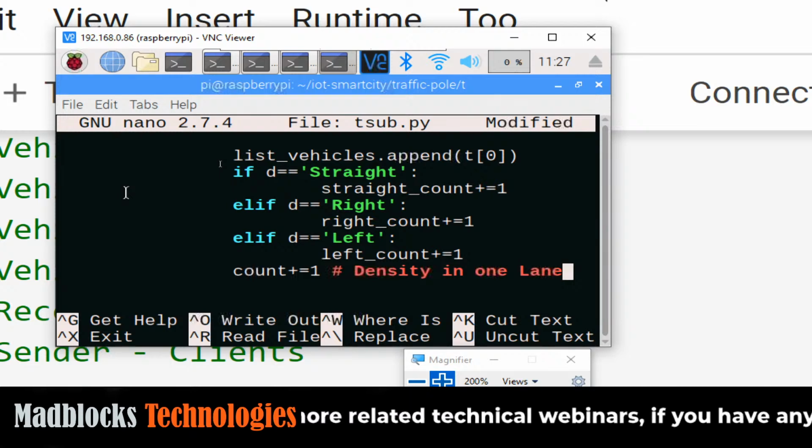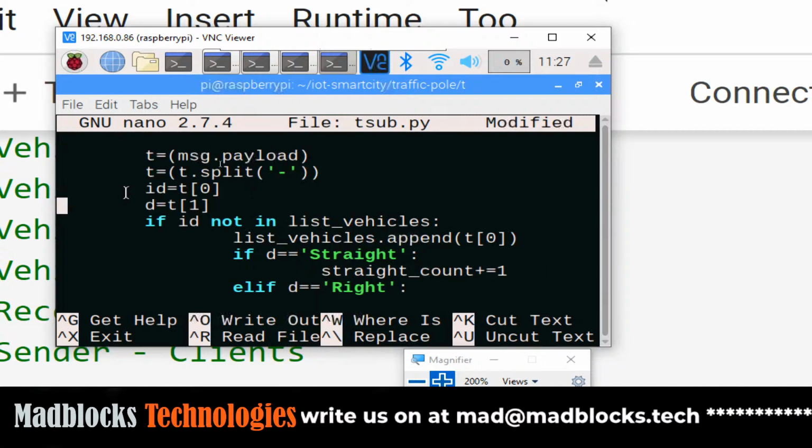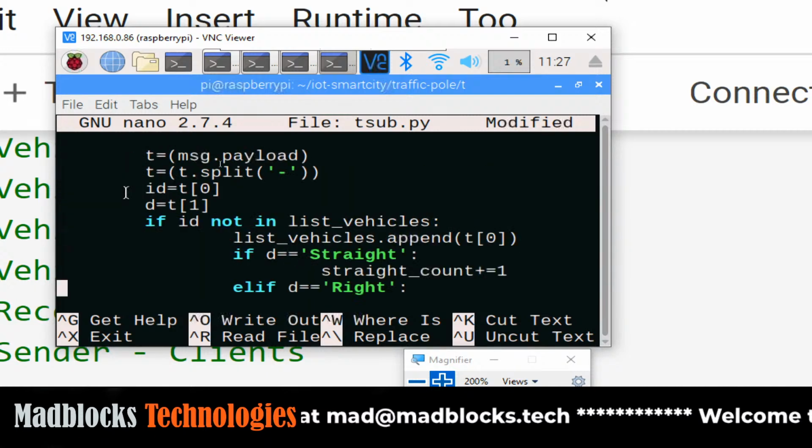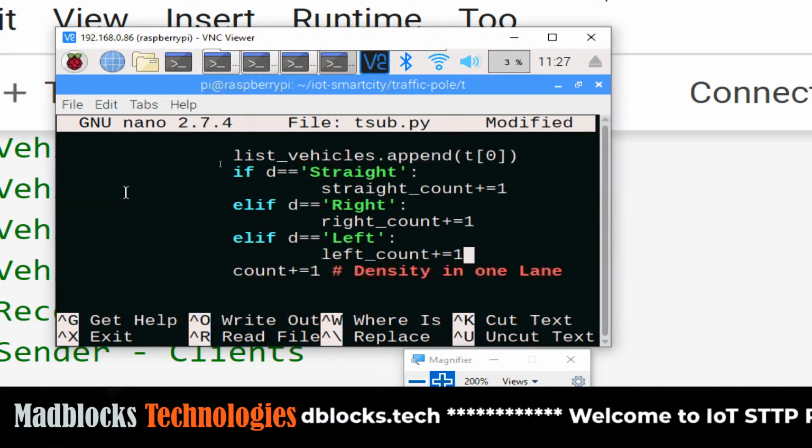You can compare in which lane the density is high, and based on that you make your light. We got the density here, so we can simply operate on it.